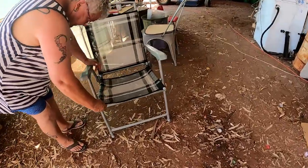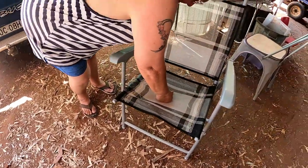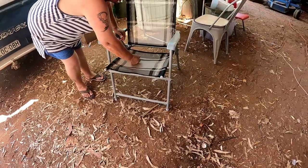But surely. No, well see, it's supposed to be sewn. Supposed to be sewn. And they've put a bolt through it. So I wouldn't even trust it. I wouldn't want to fall through it.